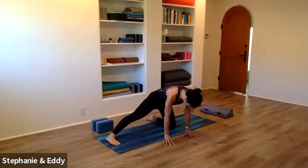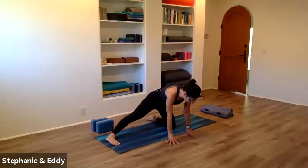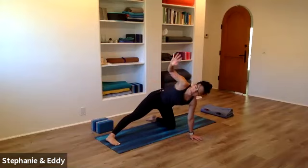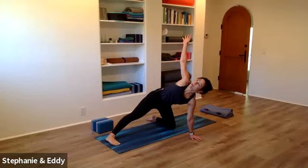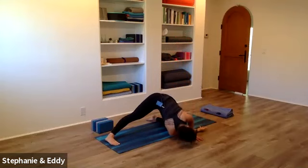So still on this left knee, keep the hands actually where they are. See if you can lower the palms down to the mat. And then from here, you'll reach that right arm up to the sky, opening up the right side chest. You'll thread the right arm underneath you, coming down onto the side of the face.